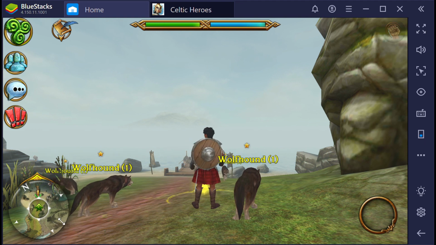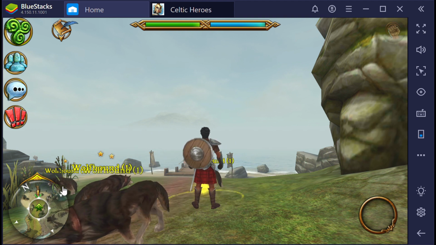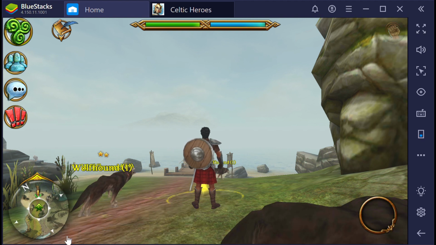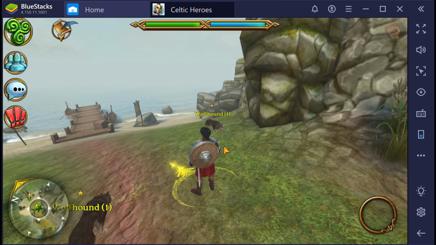Unfortunately, my Windows screen recorder didn't allow me to record the overlay. However, to do this, all you need to do is press the keyboard icon on the right hand side and press the D-pad and place it over the game's joystick. Then you can set the controls. For example, I use WASD, and I can now use those to move the character.